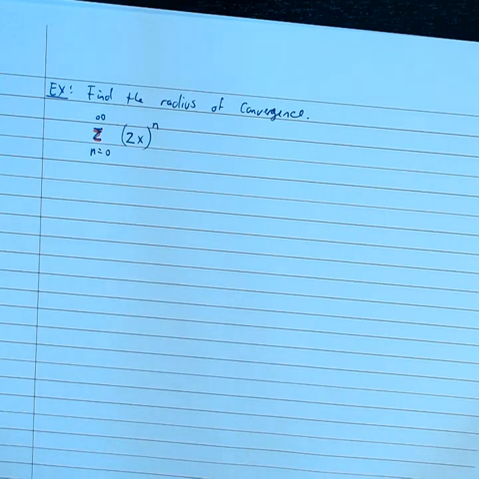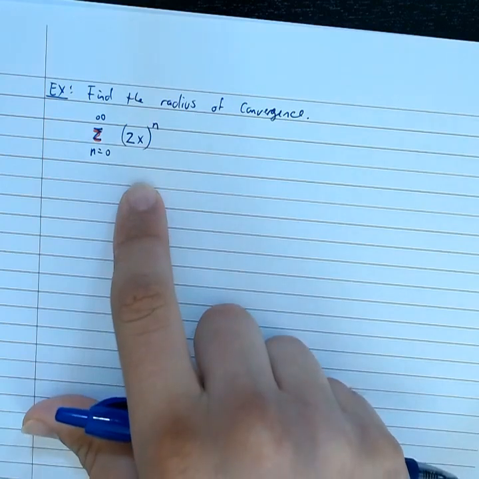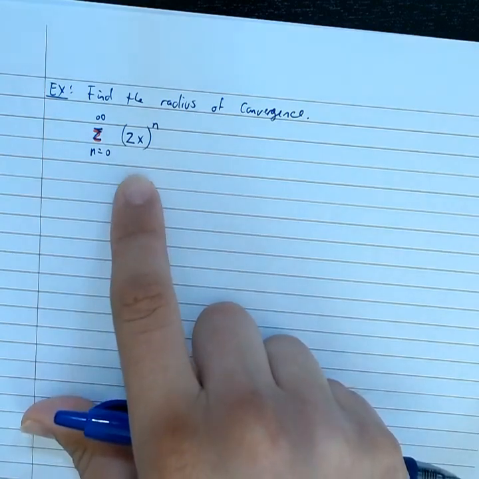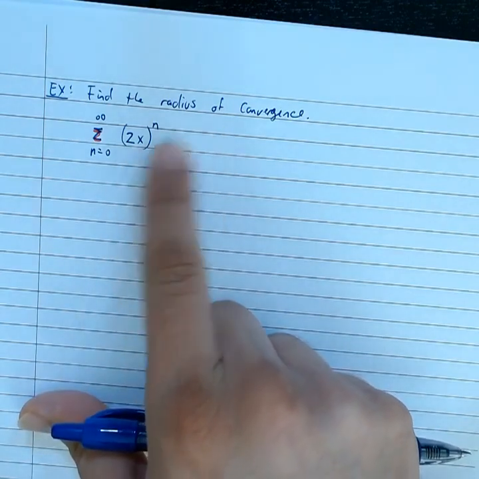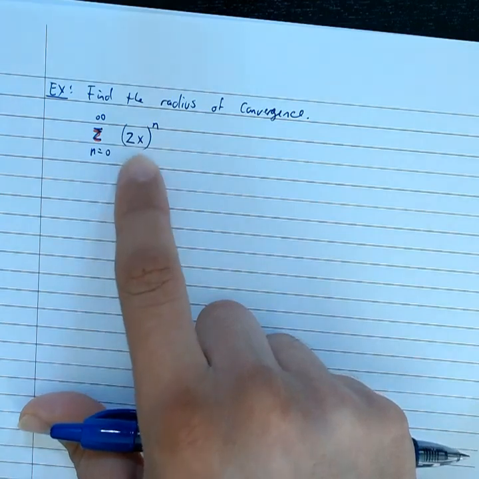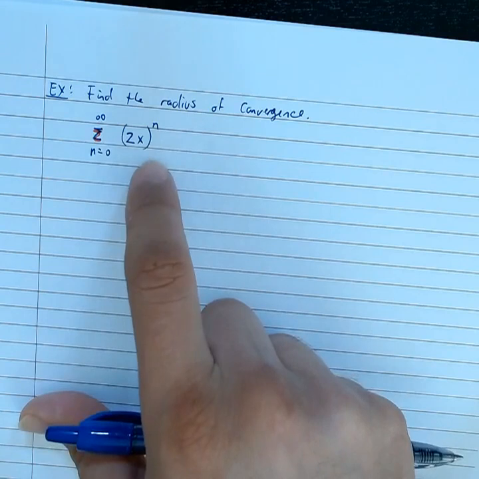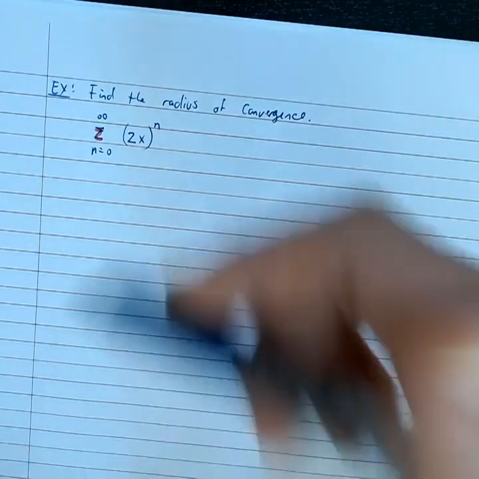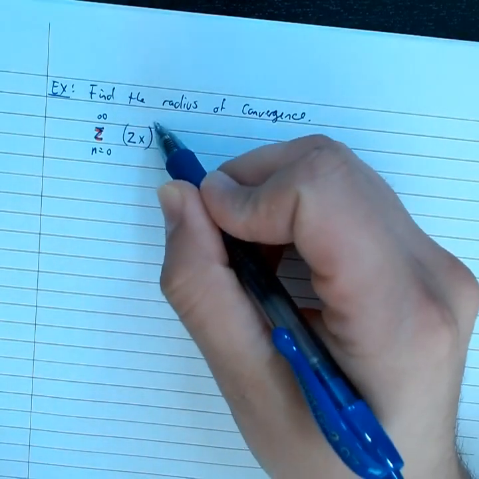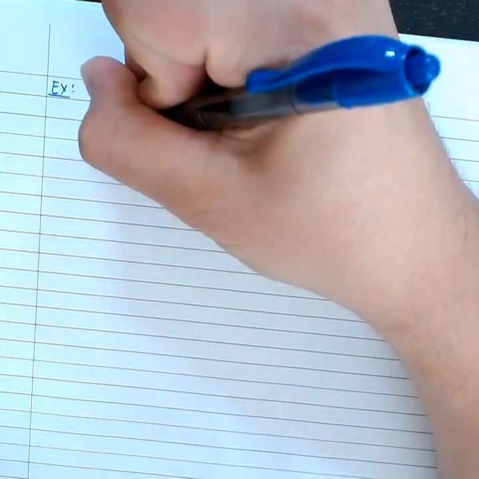Here, I'm going to go ahead and use the ratio test. Whenever you're looking for the radius of convergence, a ratio test will often yield you some good results, mostly because of what it is that we're trying to do. We're trying to find the value of x. You could use the root test as well. The root test often gives you some good results. For finding the radius of convergence, root and ratio tests will often yield you all you need. If those are inconclusive for some reason, then we try one of the other ones. Right? So for a power series, with a series that has variables to a power, root and ratio tests are usually the way to go.